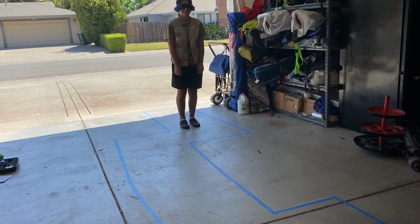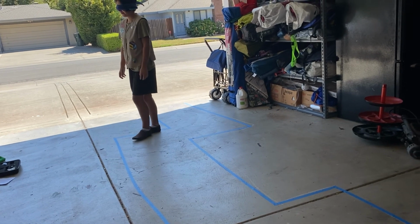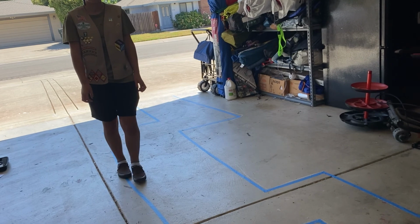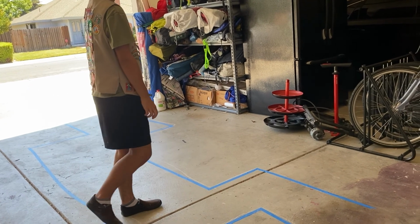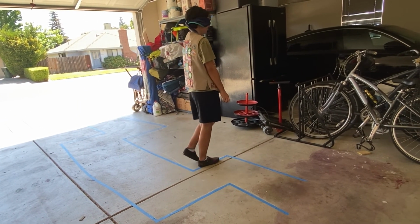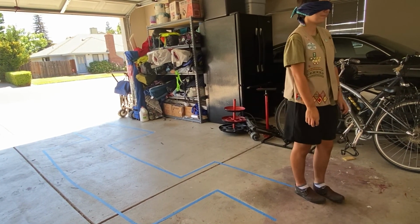Stop. Turn right. Go forward. Stop. Turn left. Go forward. Stop. Turn left. Stop. Turn right. And you reach the end of the maze.